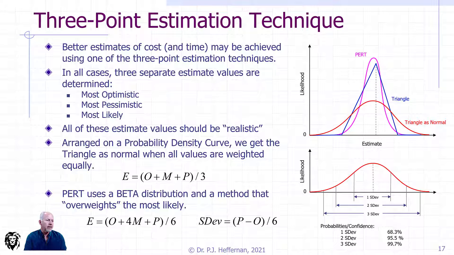The estimate uses an optimistic and a pessimistic and most likely. But you see by the formula with the 4, the coefficient in front of the M, it weights the most likely fairly significantly. And we see the formula here for the standard deviation. The nice thing about that is that now we can use our confidence levels and our distribution in order to estimate our probabilities and outcomes, which we didn't have before.